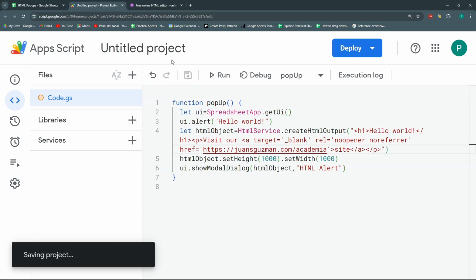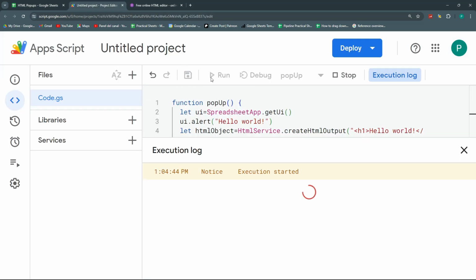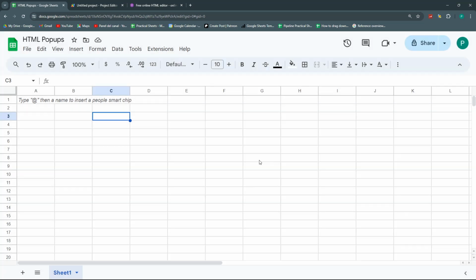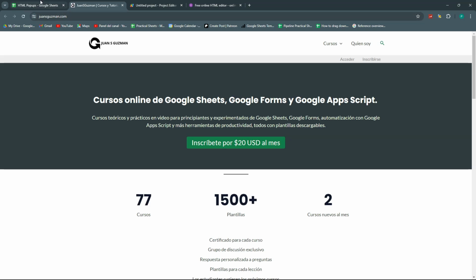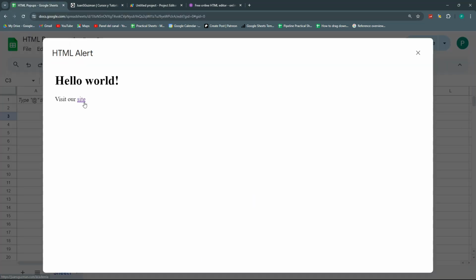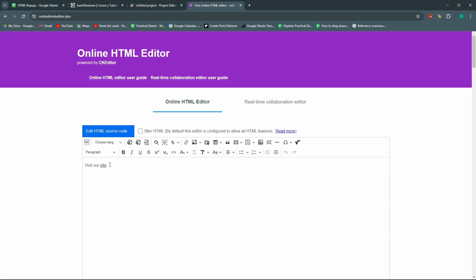Let's save it, and let's run it again. More alerts as always. And here you can see that we have a link, a working link. And you could also have images, and you could also have different kinds of fonts. So for example, let's do another one here.